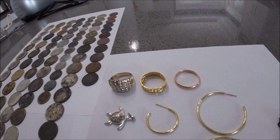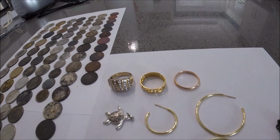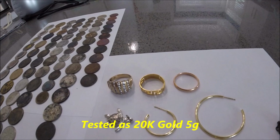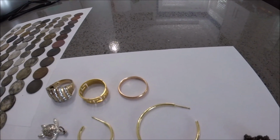Then I went to shore. I saw another guy detecting. I said, "Yeah, I found this ring. I think it's fake. It's not marked." He says, "Yeah, it seems a little light." But anyways, it's 5 grams. There was a maker's mark of 93. So it's 93% gold. It's 22 karat plus. Weighs 5 grams, and that's 14 karat.